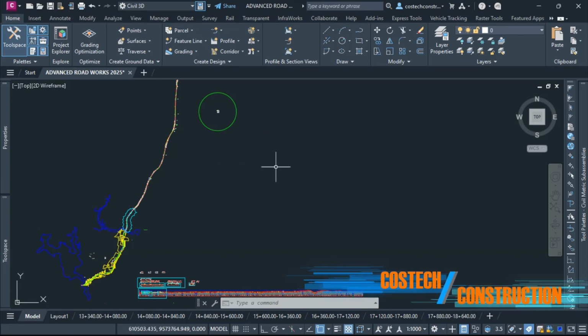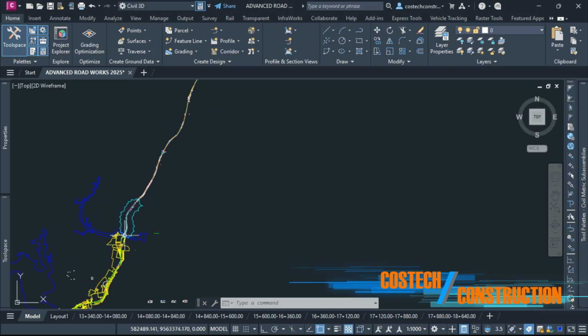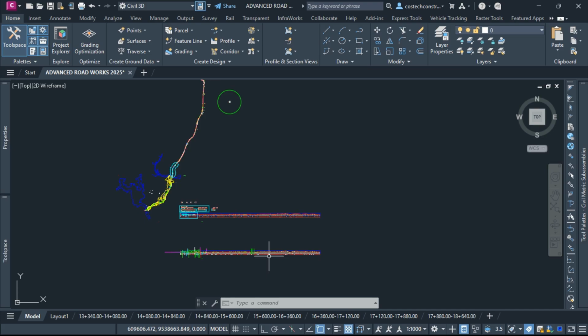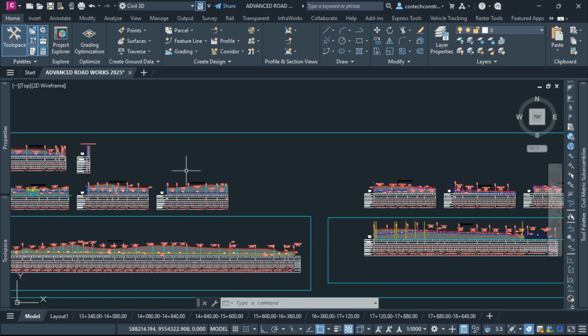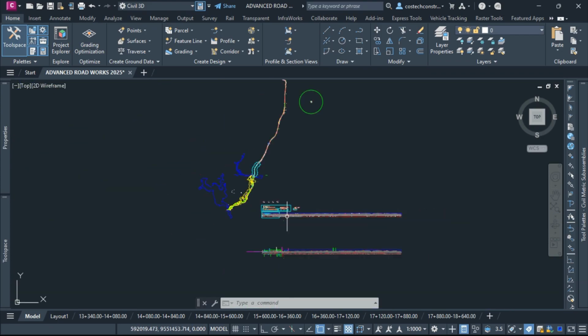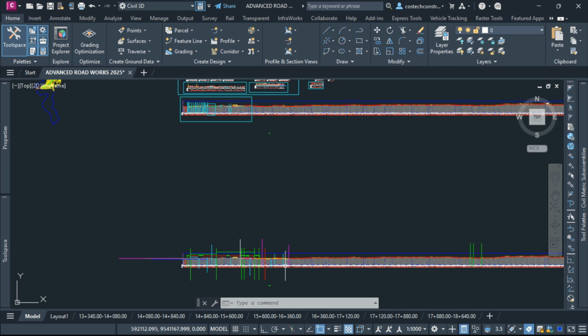Welcome to this comprehensive tutorial series on advanced road with sewer design using Autodesk Civil 3D 2025. We'll be diving into the details of a real-world project spanning 50 kilometers, as seen in this drawing. We have our design profiles for the main road centerline and sewer design given below here. The longer profile views have the design profiles for the main road centerline.